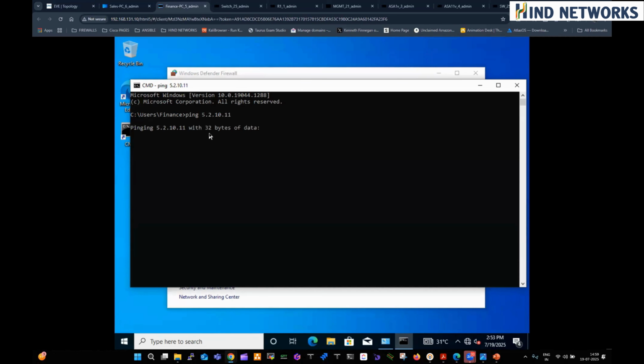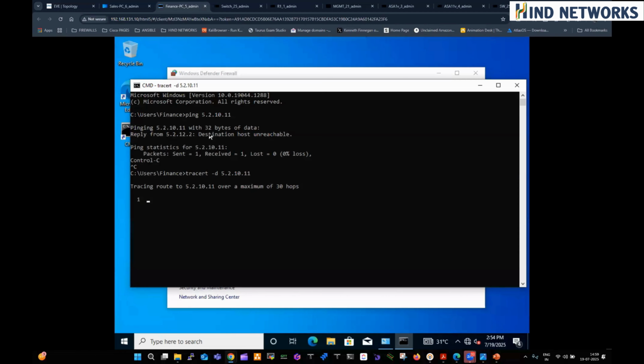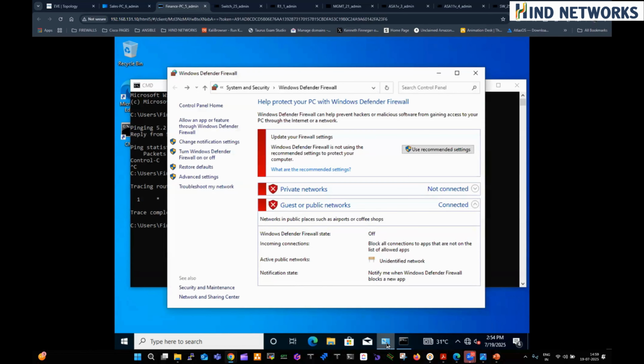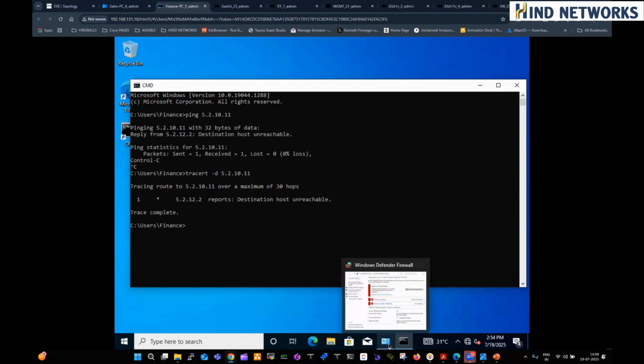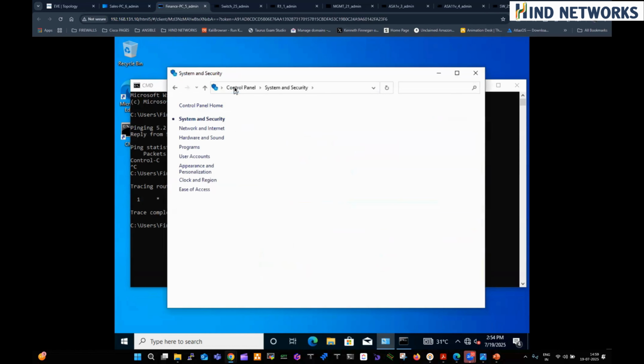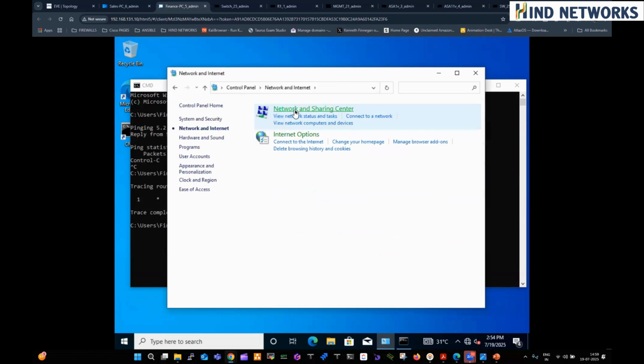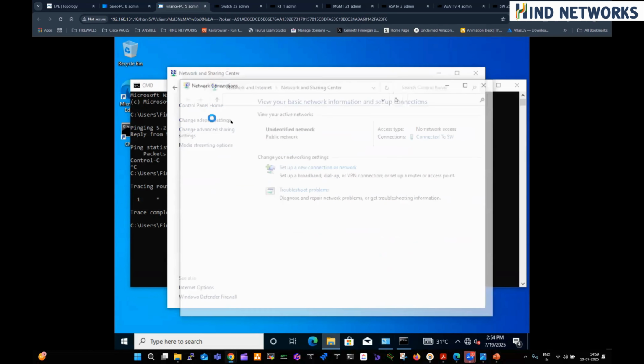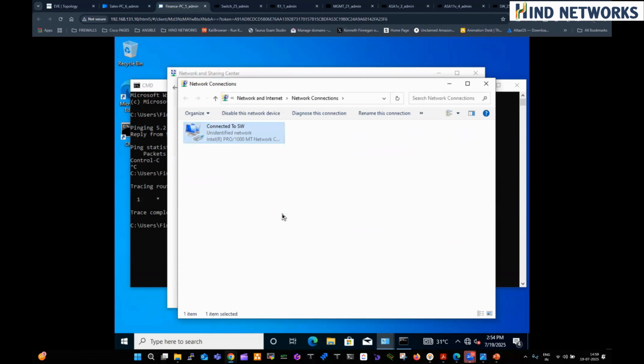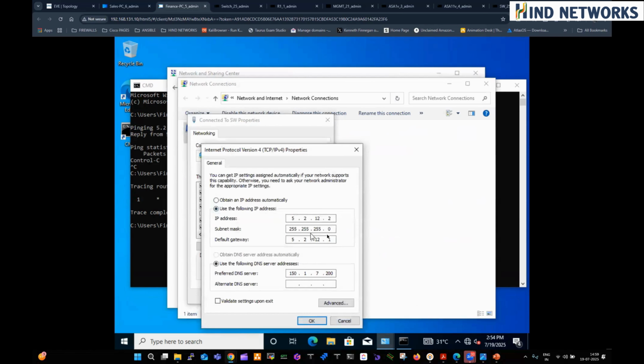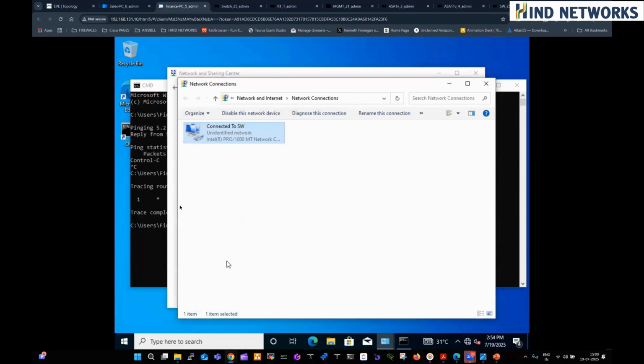5.2.10.11. Maybe because of my interface. Let me go ahead and set the connection to the one connected to this. Let's set this as .3 and then check it out.